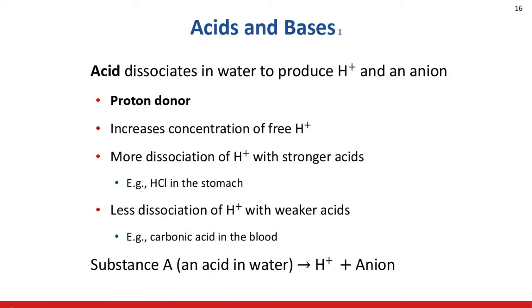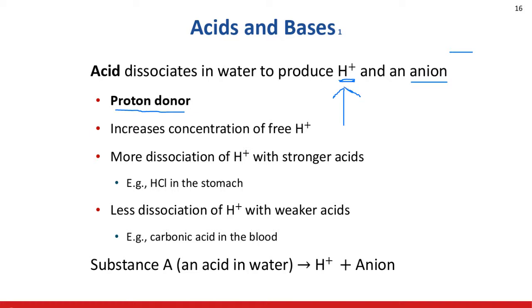So that leads me into acids. An acid is going to be a substance that, when you add it to some water and it dissociates, is going to produce that hydrogen ion, which we just saw, and in this case, an anion. Well, what's that? That's a negatively charged ion. So another name that we give to an acid is called a proton donor. Well, what the heck's a proton?